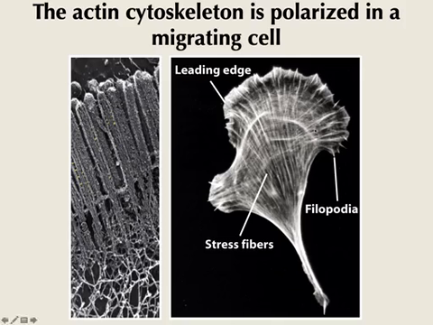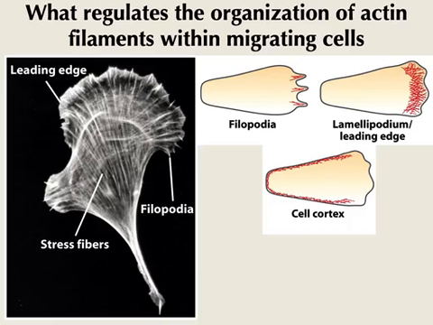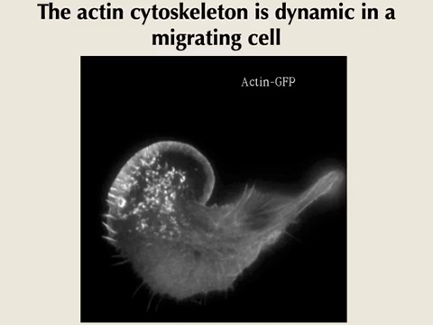Again, one concept which I've tried to drive home over and over again is the idea that the actin cytoskeleton is found throughout the cell, but it's present in different pools, and the properties of each pool is different, right? So at the front, you have very dynamic meshwork, you have filopodia. At the back, you have more stable, long stress fibers, and so on. And this is regulated very locally. I'm going to illustrate that better with this movie of a crawling cell.